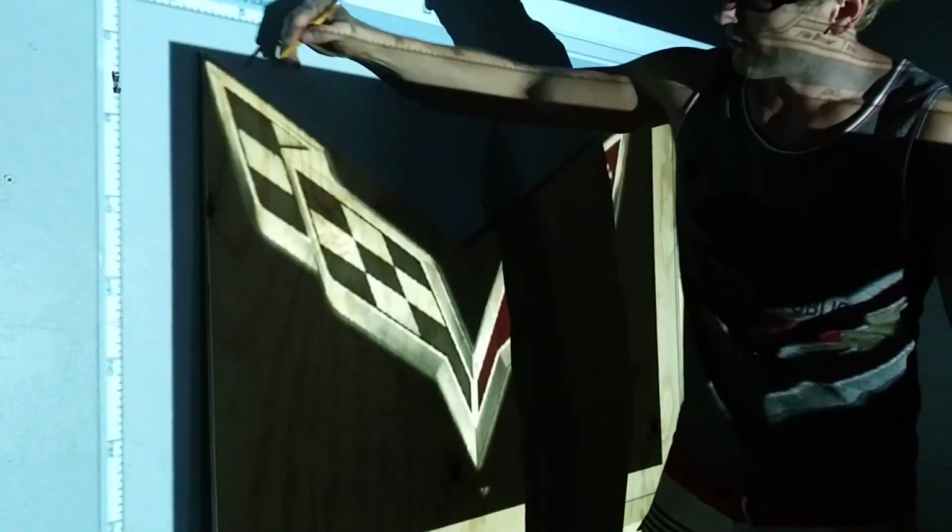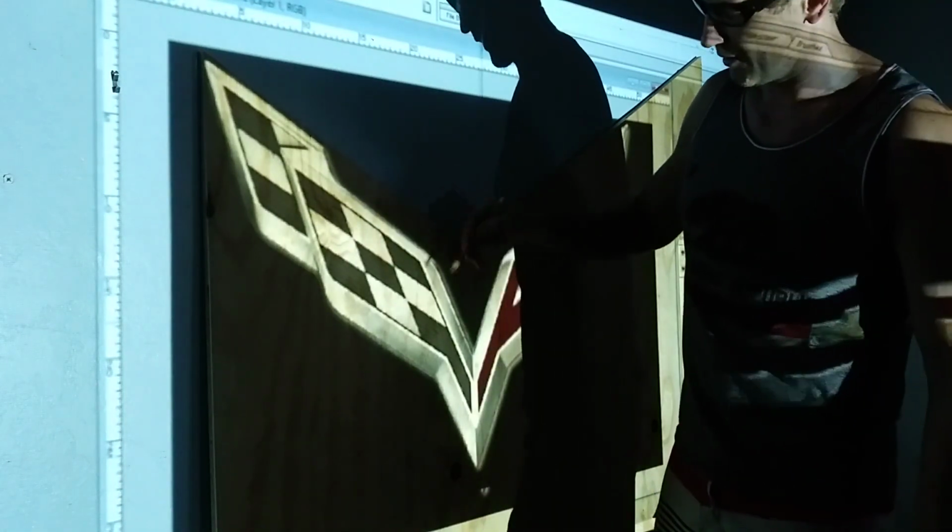Some of the Chevy Corvette logo, and I also can't decide what I want to do exactly with all these squares yet and so forth. So.